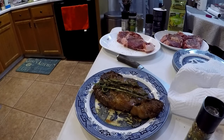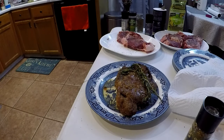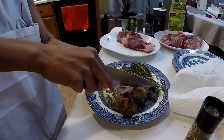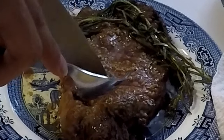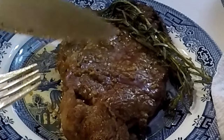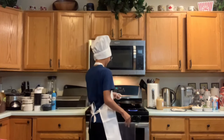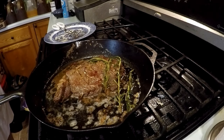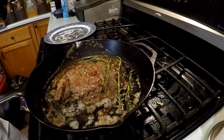Okay. Moment of truth. What is the doneness of this steak? I can't wait. Oh, it's aiming for medium rare. Hope it is. Oh, it's too squishy. Oh no. Oh, that's bad. That's not good. I'll just put some of it back, you know? Oh, no. Okay. I still believe it's gonna... Maybe I use this.